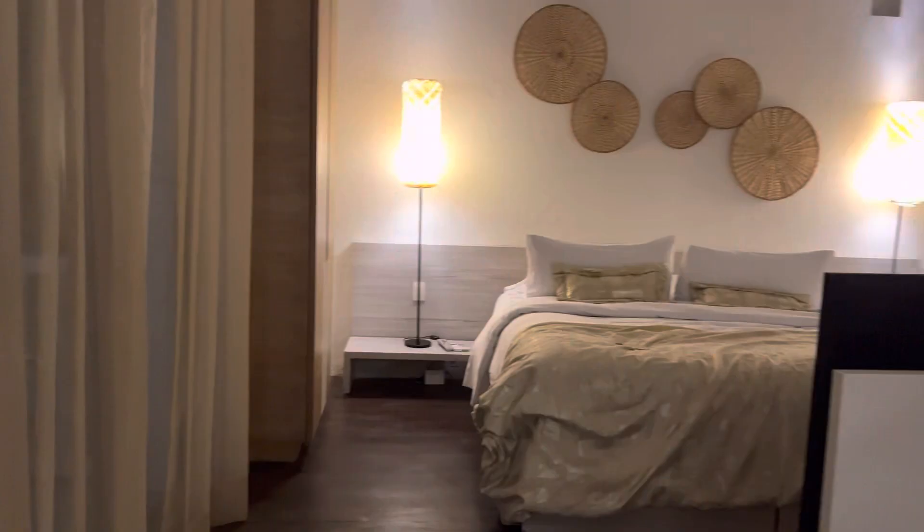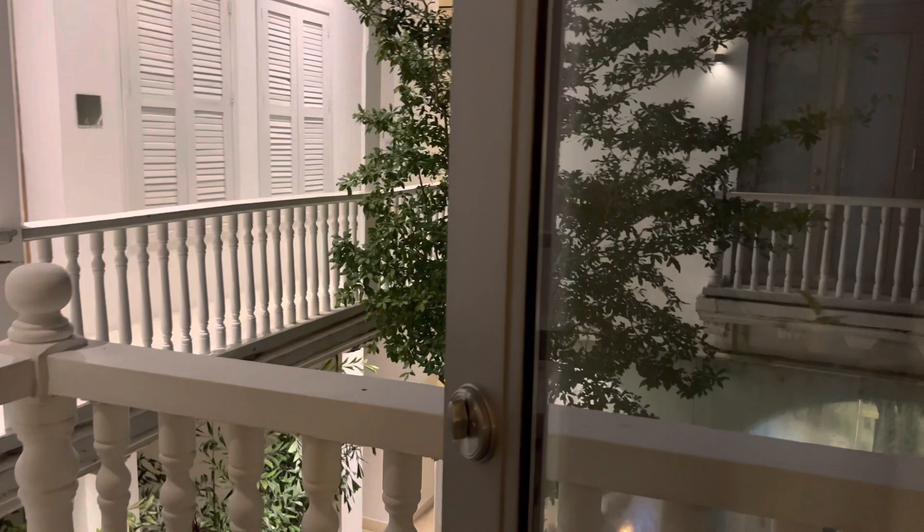There's also a fully stocked mini fridge and the prices were very reasonable. Some other info to note: this particular hotel is located inside the historic center of Cartagena, the walled city — less than a five minute walk to the wall and 15 minutes from Rafael Núñez Airport — and it's walking distance to all the major nightlife and restaurants.